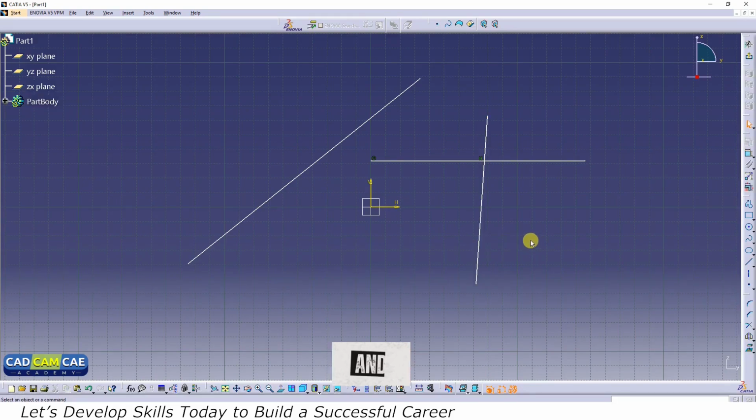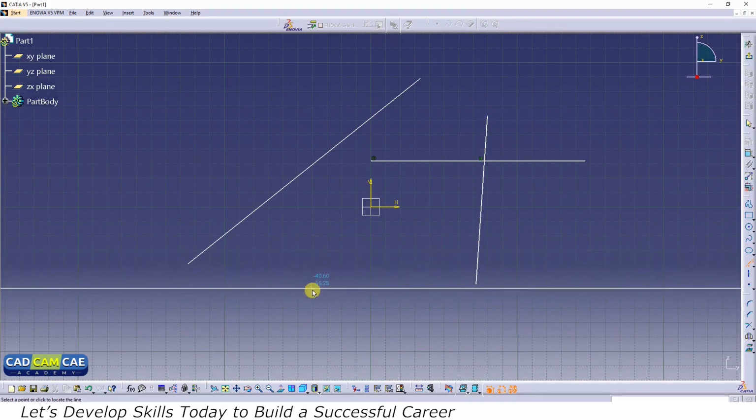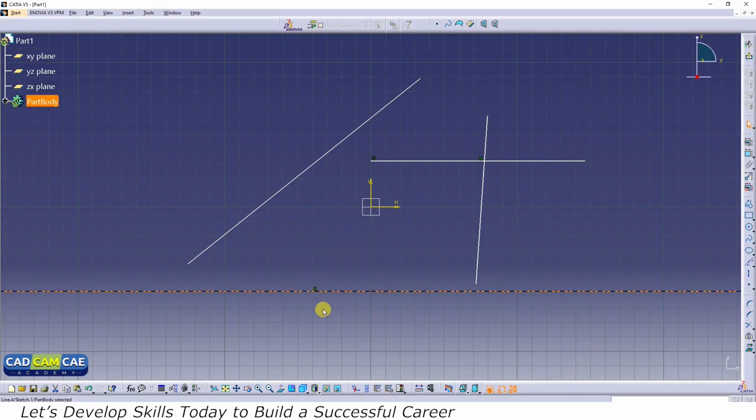You can practice it by drawing different lines. Now let's see the second type of line. The second type of line is the infinity line. For this, you need to define a specific point and a horizontal line will be drawn. This line can be used as a reference line also.